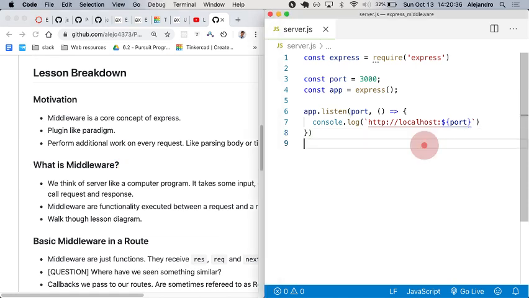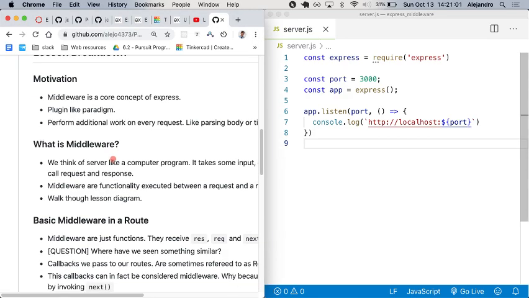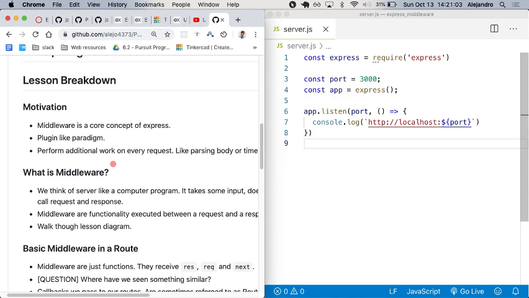So middleware are functions, and they are a core concept in Express. And hopefully by the end of today, you will see why it is a core concept in Express. It is tricky to grasp. Hopefully I'll explain it clearly enough. If you have any questions, raise your hand and let's be more precise. I remember this was one of the trickiest concepts for me.